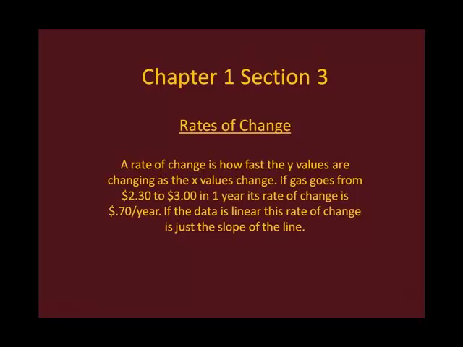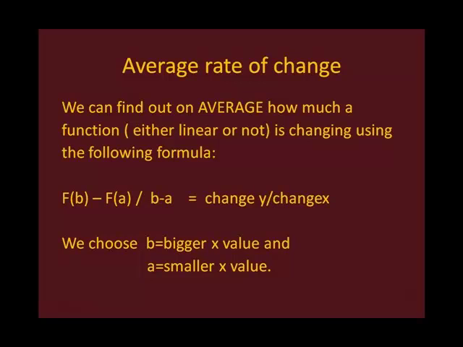Rate of change is how fast the y values are changing in general. So if gas goes from $2.30 to $3 over a 1-year span, the rate of change is 70 cents a year. If the data is linear, this rate of change is just the slope of the line, but many times it's not linear. We'll look at cases of all different types of functions. We're going to find the average rate of change, which is what we'll be mostly dealing with in Chapter 1.